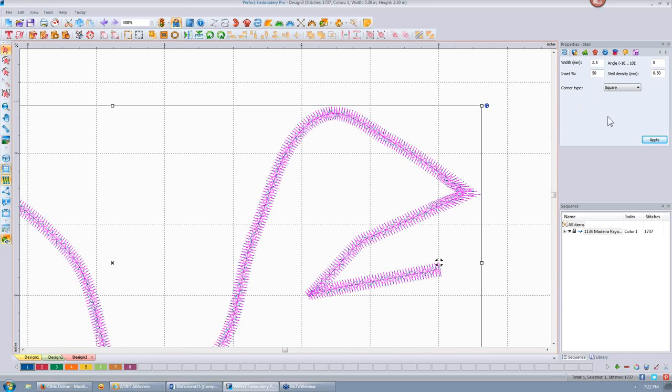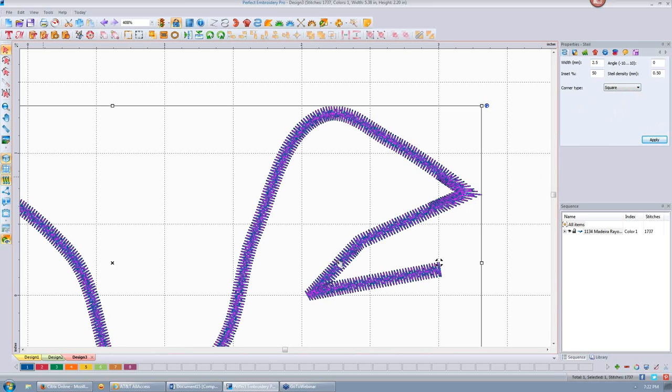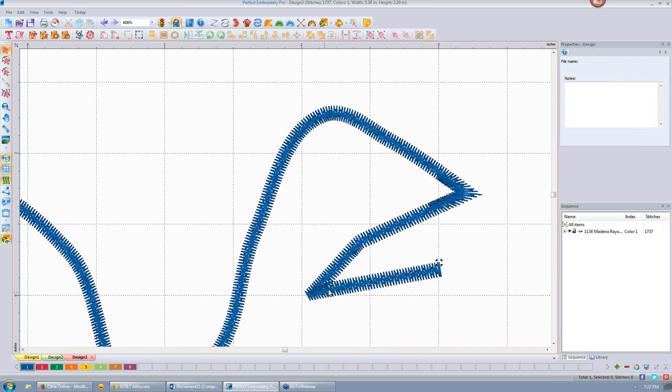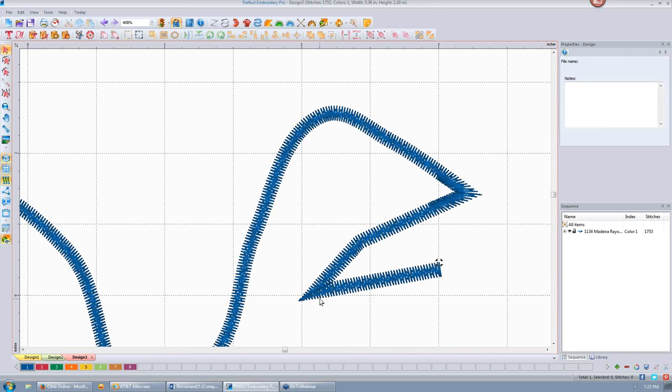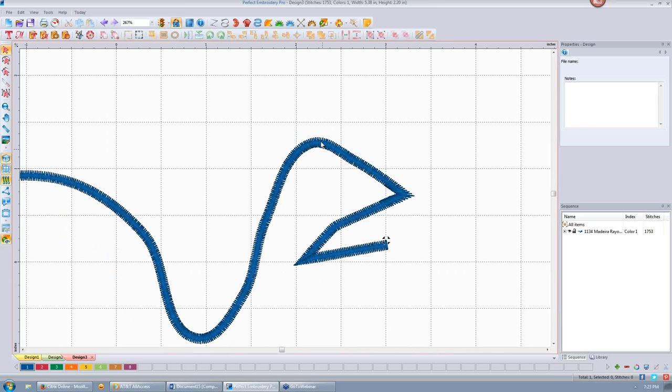The other thing that you have the option on is, you see this corner, let's look at it in 3D. This corner right here is a squared corner. Because it's less than a 45-degree angle, I'm going to change that to an extended corner. And what happens there is it points it out. So you can use this when you're doing applique, because if you're doing a satin applique, it's basically a steel stitch that's going around it. So that's one of your options with the applique.